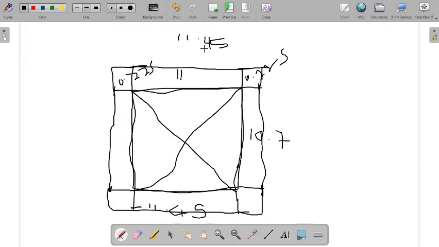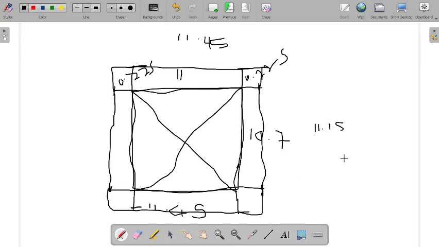If we add 0.45 to 11, it will give us 11.45. Now we have 225 here, we have 225 here, that's another 0.45. If you add 0.45 to 10.7, that will give us 11.15. You can confirm that.